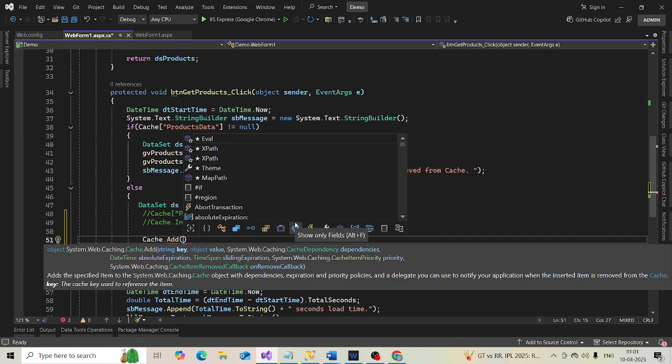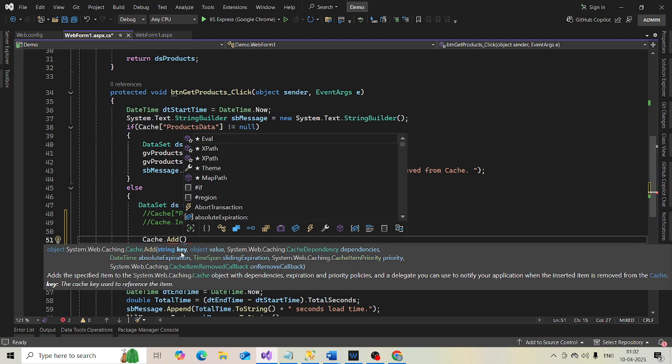Cache dot add. Now look at this, cache object's add method does not have any overloads, meaning we have to supply values for all these parameters. Okay. Now obviously the first parameter is the key.